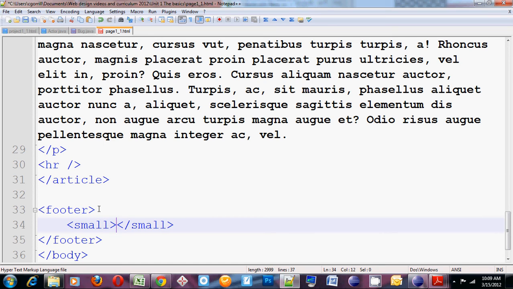So it's that legal print that you would find at the bottom of a contract or at the bottom of a website. And I'm just going to put my copyright in there. Copyright 2012 Goral. So that's the structure of a web page. Header, content, footer.